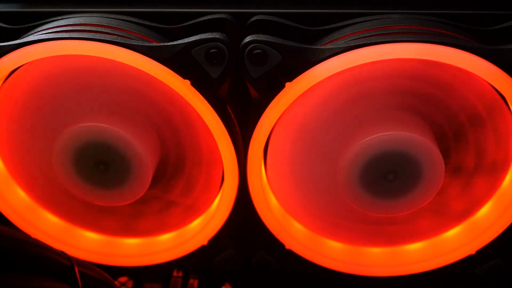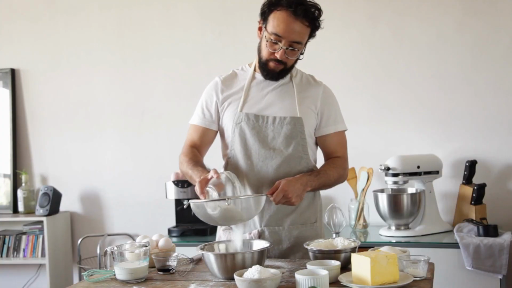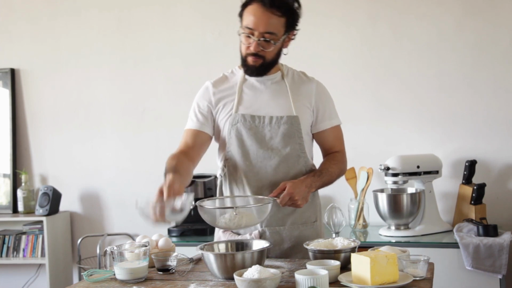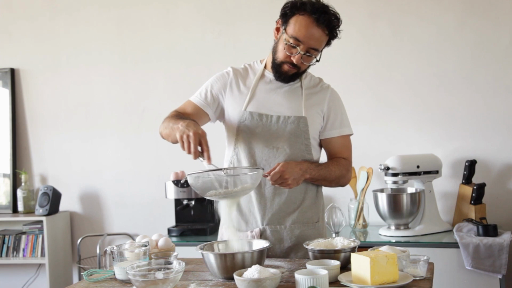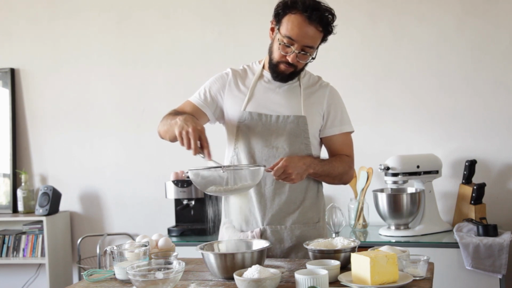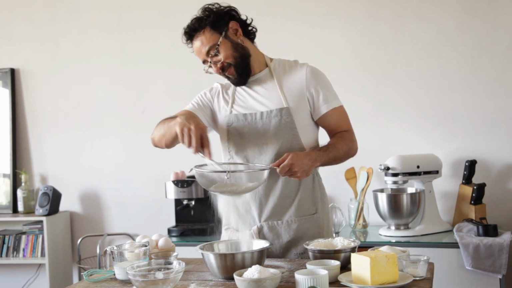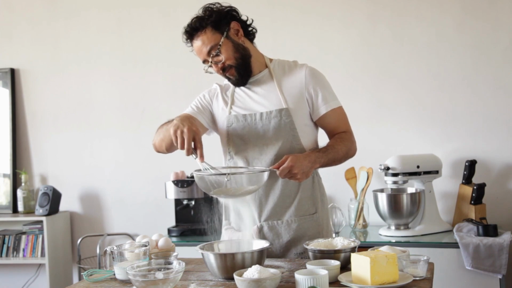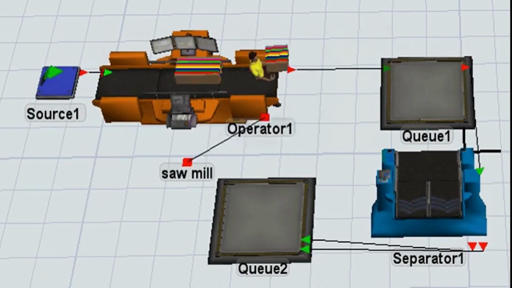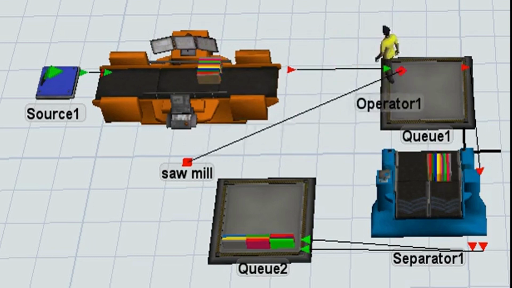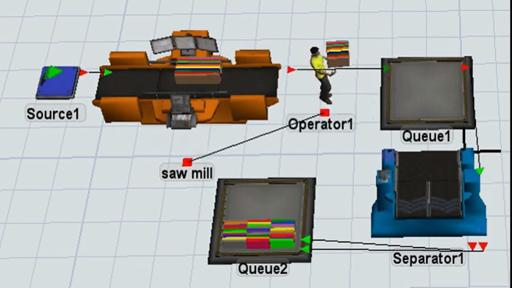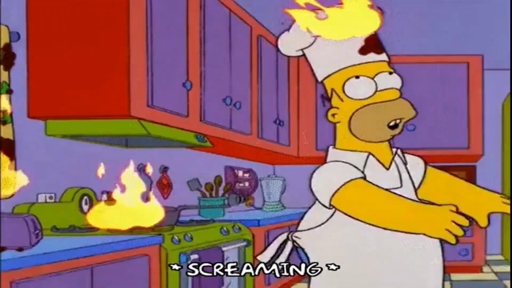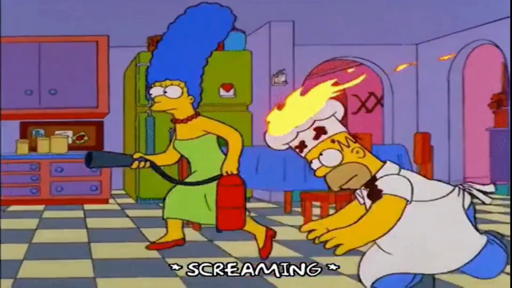Let me take you briefly to a chef's kitchen. This chef right here is working alone. He's a loner. He has nobody with him. What happens is that this chef will have to do several tasks like baking, stirring, kneading the dough, and so much more. He's going to have to do all that by himself. So I hope you're getting the gist right now. The more tasks you have to do at once, the more difficult it gets to keep track of all of them. And keeping the timing right becomes a challenge. It becomes a catastrophe. It becomes a disaster.